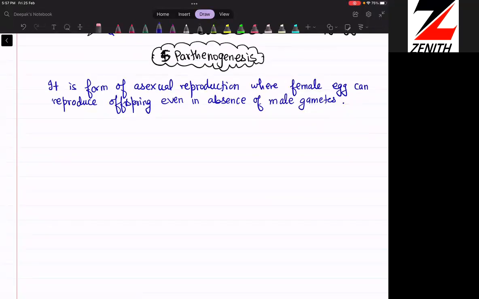Okay, parthenogenesis. So in this, what's happening is, let's say in case of a bee, you have got a queen bee is there. Now only the queen bee is laying the eggs, है ना. No other bee in the hive is laying the eggs. So queen bee, when it's laying an egg and it's an unfertilized egg is there, unfertilized eggs. Okay, there is no male gametes involved. These unfertilized eggs will develop and they will form male offspring.